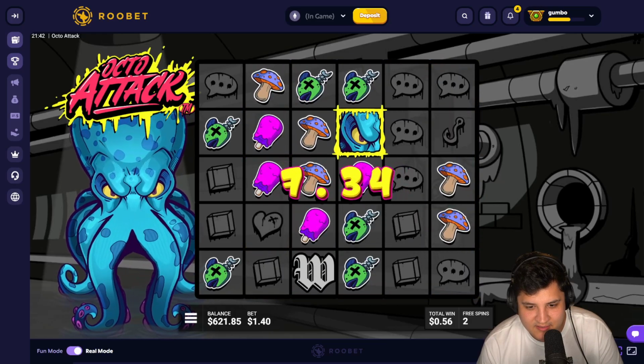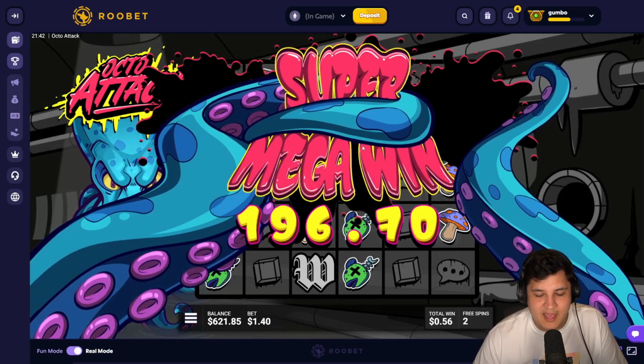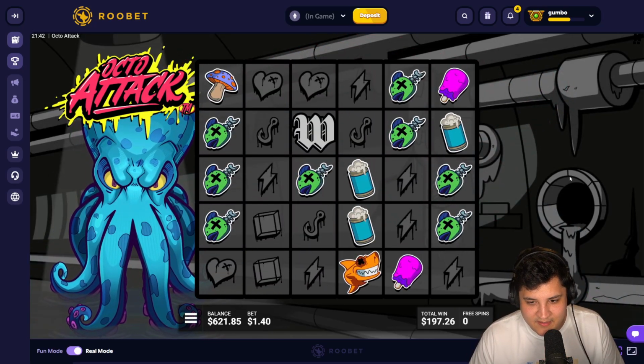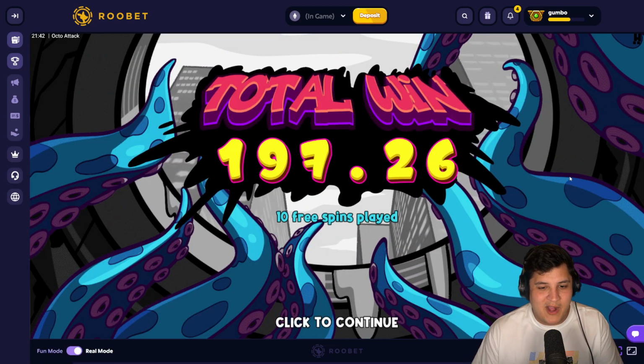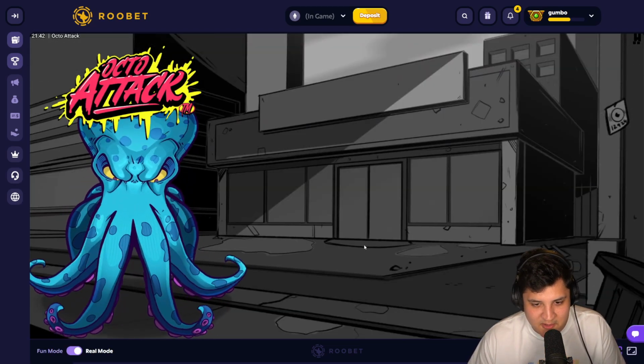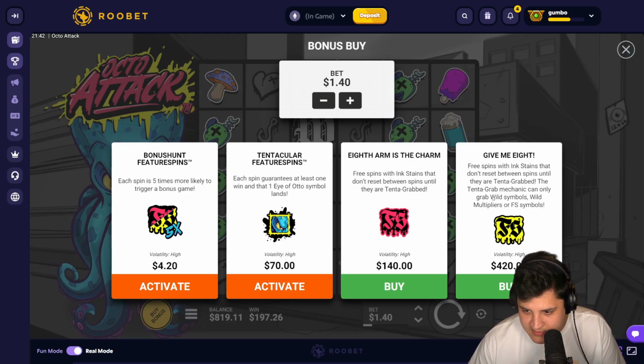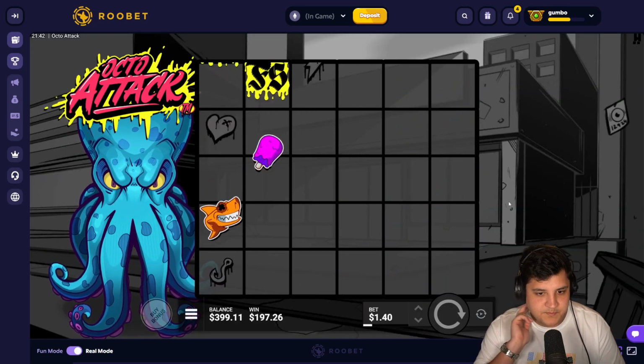Okay, wait a second. Does it go again on this? No, it doesn't. Wait, I thought it doesn't reset. Okay, I just got trolled. Wait, why did that reset? I thought the whole super... Okay, now I'm confused. I thought the super doesn't reset. That's so weird. The tentacle grab mechanic can only grab wild symbols. Oh, interesting. Okay, that makes sense. All right, let me run that back again.